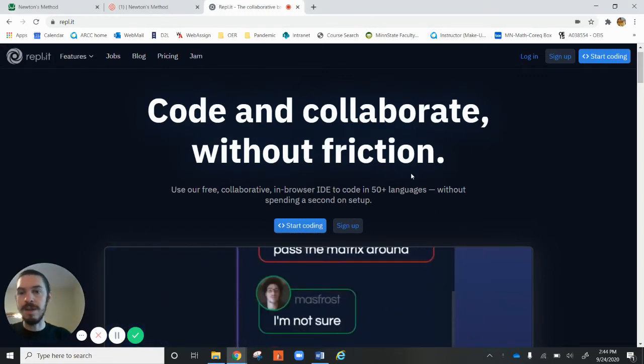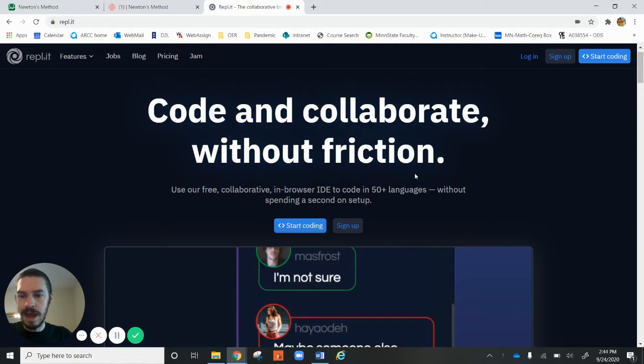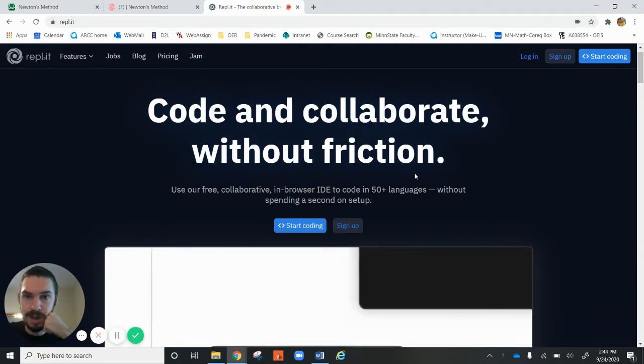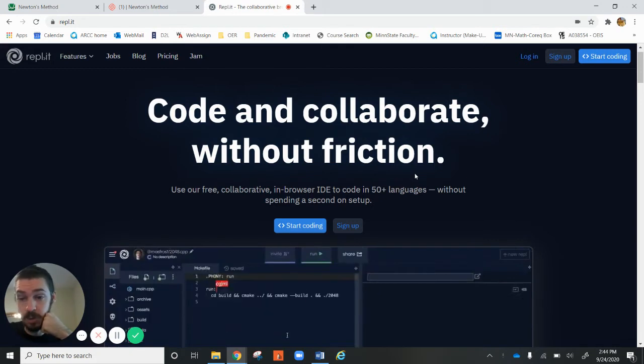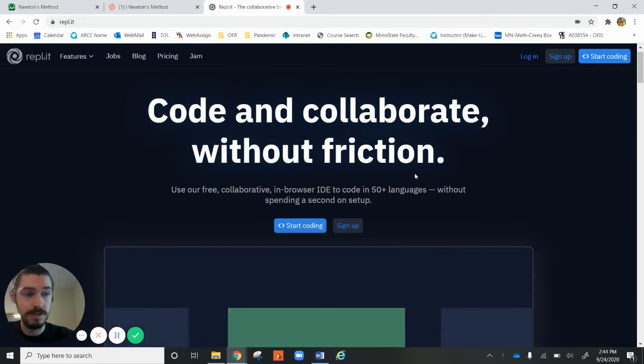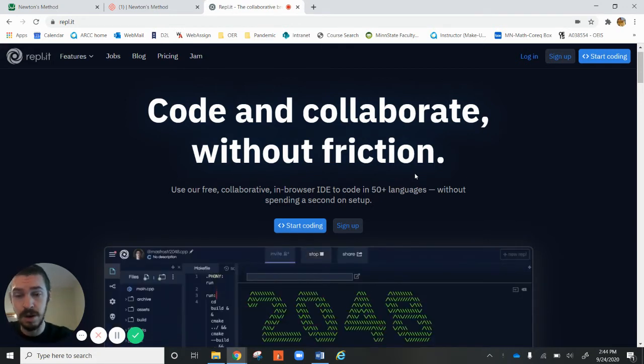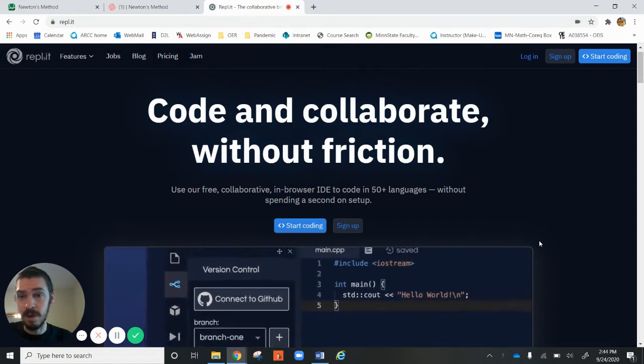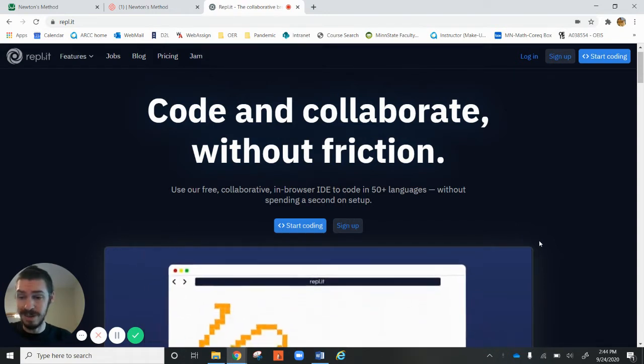Okay, there we go. All right, so I want to show you how to do Newton's method with something besides your TI-84 or TI-83, because not everybody has one of those. And thankfully, there are relatively easy ways to do this with programming. So I'm going to show you how to do this in Python.